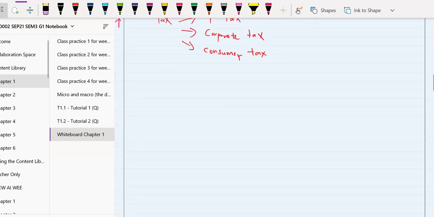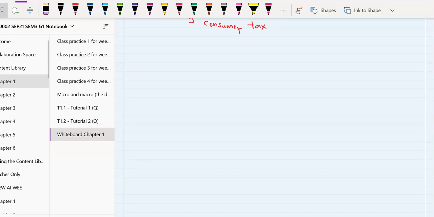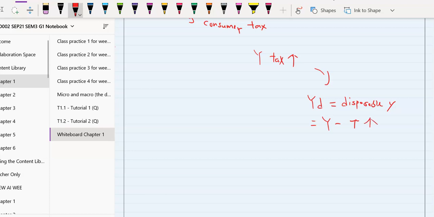Right. So we can start from income tax first. For income tax to increase, you might feel the pain. Right. For income tax, usually we talk about disposable income. Like, what is disposable income? This is another question that you need to know in chapter 2 or in other chapters. Disposable income, we use YD to represent. It just means income minus tax. Y minus T. Right? If income tax increases, it means that the overall disposable income that the consumers get will be lesser. Right? Because YD is on the left hand side.